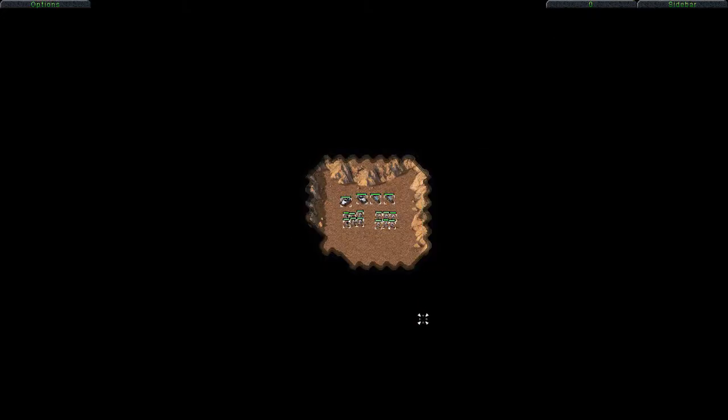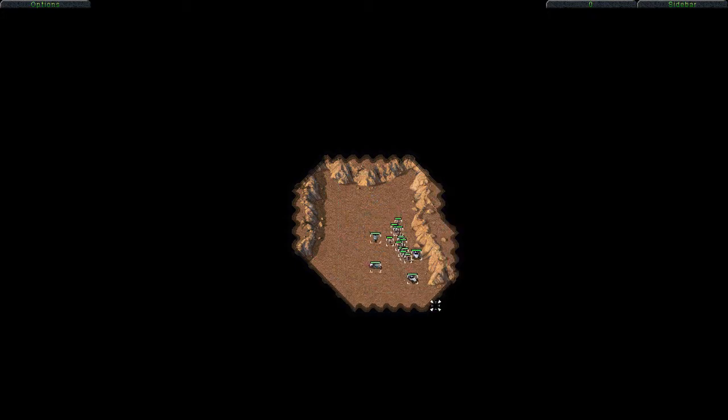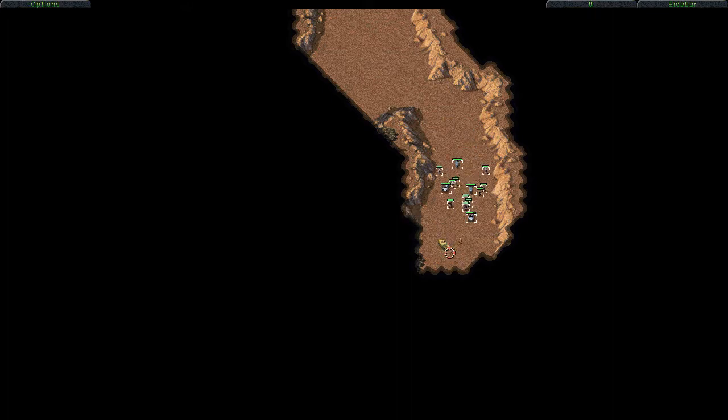So let's send our force forward here. I'm going to make these guys... well, okay, great, they're all mixed together now. We'll just send them as one group. Now, the grenadiers at the bottom of this canyon here are absolutely lethal to our force, because we still don't have any heavy armor. There's one of them running about. Don't like that the recon bikes at the end here. Let's get grenadiers first.